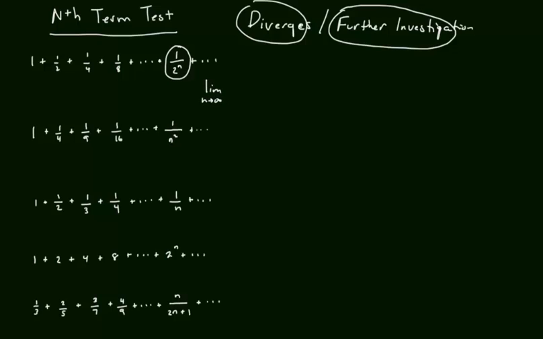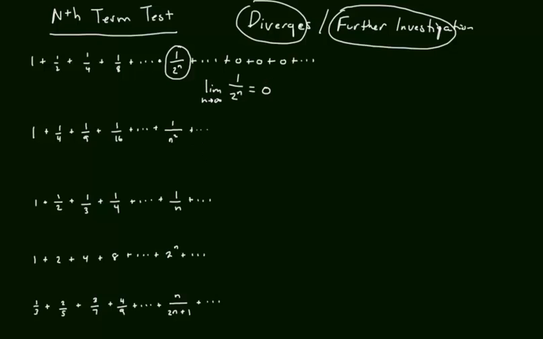If we take the limit as n goes to infinity of the nth term, if it equals 0, it's actually bad because it means further investigation is required. It's bad because it's not conclusive, but it gives us the opportunity to say that it might converge. So this passes the nth term test because the nth term goes to 0. It's like saying ultimately down the line we're adding 0 plus 0 plus 0. You might think that it means it converges, but there are some cases where it doesn't converge even though it passes the nth term test.